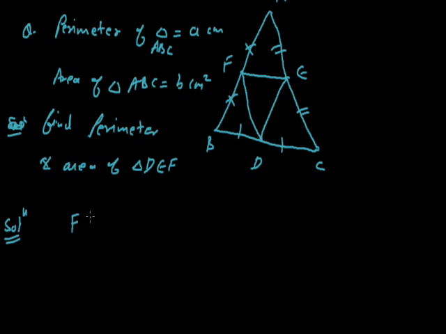midpoint theorem, the length of FE is half of BC by midpoint theorem. In the same way, as F is the midpoint of AB and D is the midpoint of BC, so the length of FD is half of AC according to the midpoint theorem again. In the same way, D is the midpoint of BC and E is the midpoint of AC. Now when we join D and E, this line is parallel to the third side, that is AB, and this length DE is half of AB.